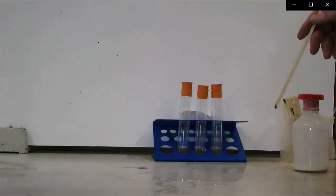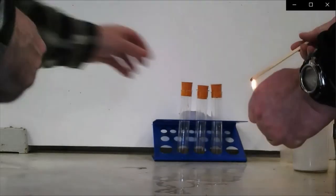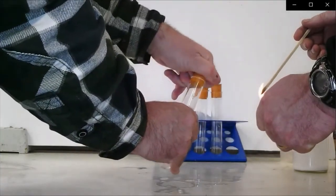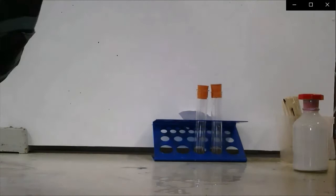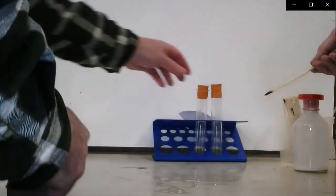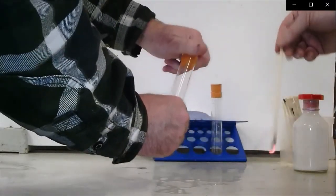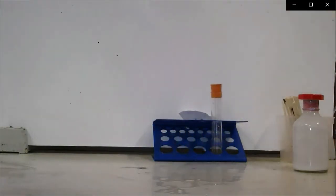So here we have the 3 tubes of gas we collected from the lemonade. First test, we're going to test with a lit splint to test for oxygen. Lit splint going into the test tube. If it goes out, it is not oxygen. The splint has gone out, it is not oxygen. Next, we'll test with a glowing splint. This will also confirm whether or not oxygen is present. A glowing splint will relight in the presence of oxygen. It didn't, it went out. It is most definitely not oxygen.